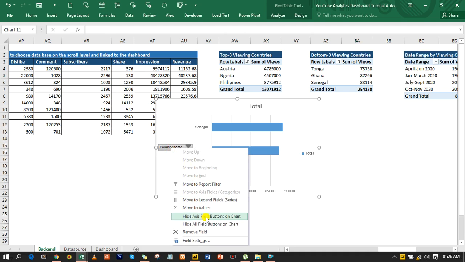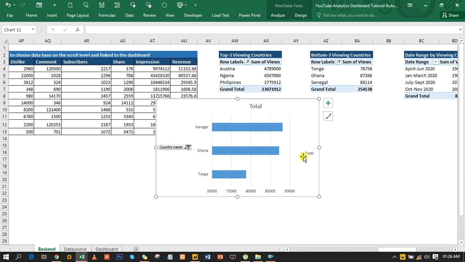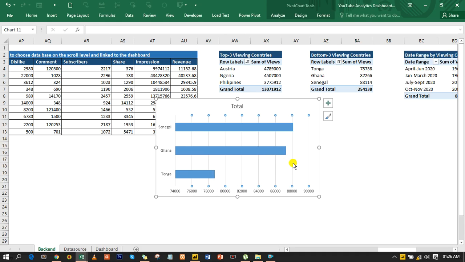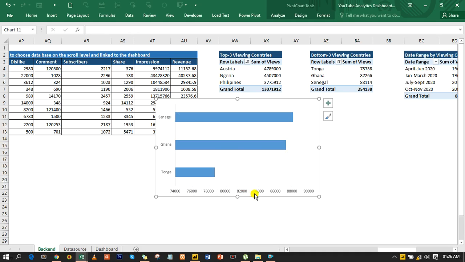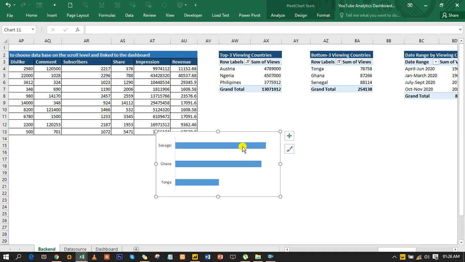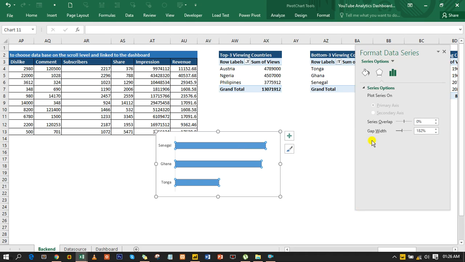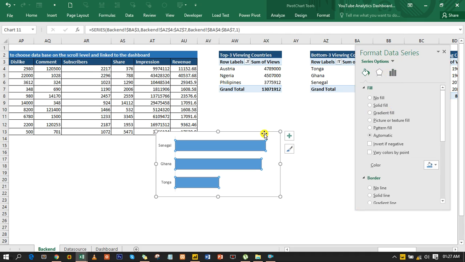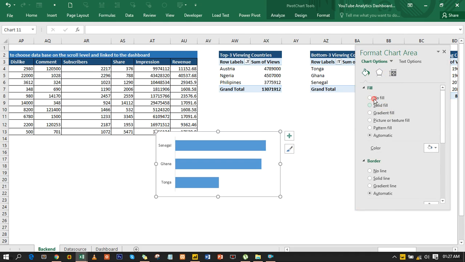That is nice. I'm going to have to remove this, so I'm going to take this off. The grid line, we don't really want it, so I'm going to take this off as well. The total, we don't want it, and we don't want this very axis as well right here. So now I'm going to make it a little bit smaller. So double click this and come right here and bump it a little bit. And now what we need to do is just remove both the grid lines. No grid lines and no fill. Sorry, no fill color and no border.